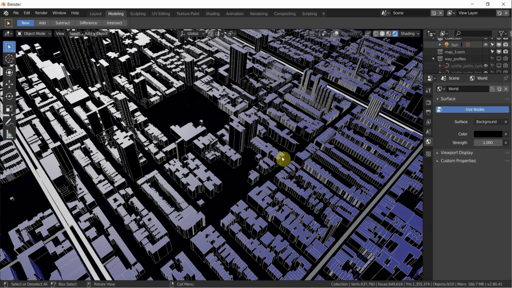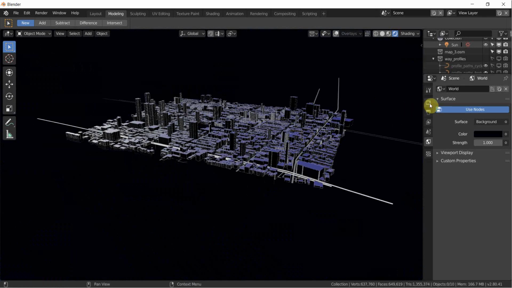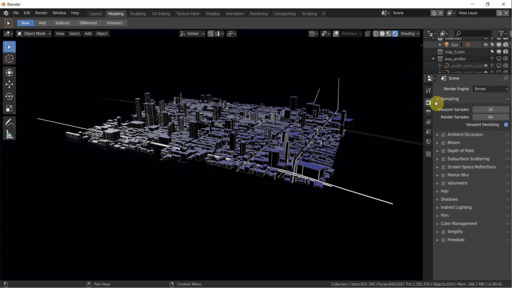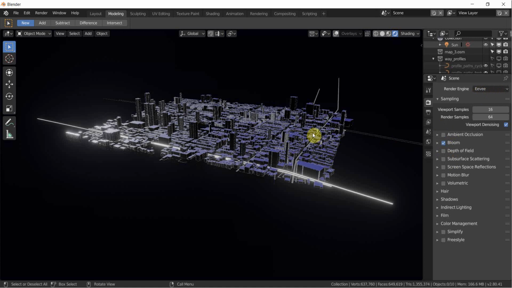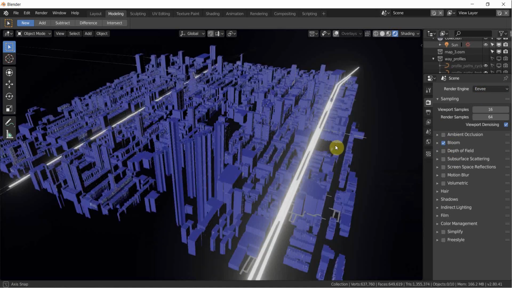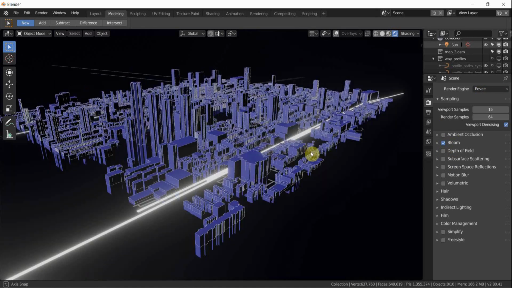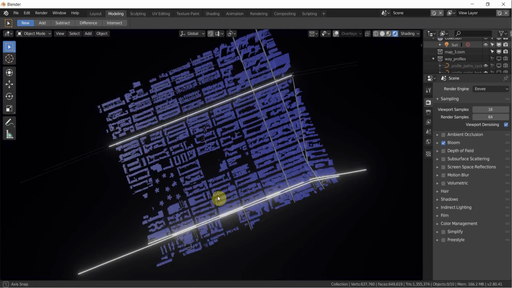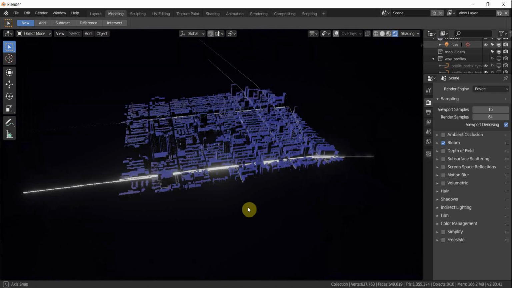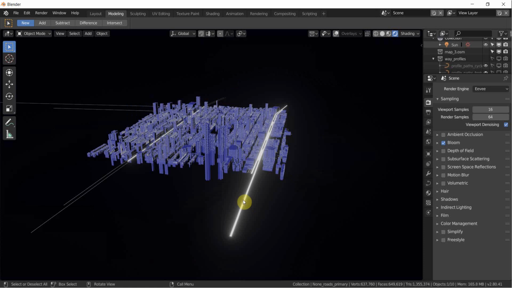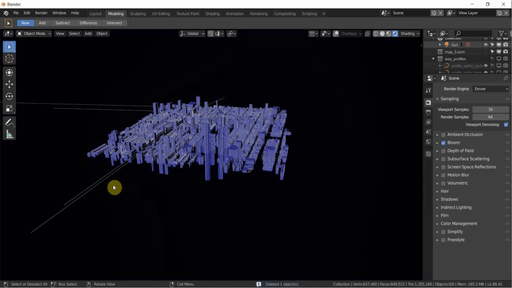Yep. And then I'm going to go to the render settings, the real-time render settings. Remember, we're in Eevee here. And I'll click on bloom. So that's immediately giving an interesting look, isn't it? However, the roads are taking over the actual composition. So just for the sake of convenience and the speed of the lesson, I'm going to delete the roads.